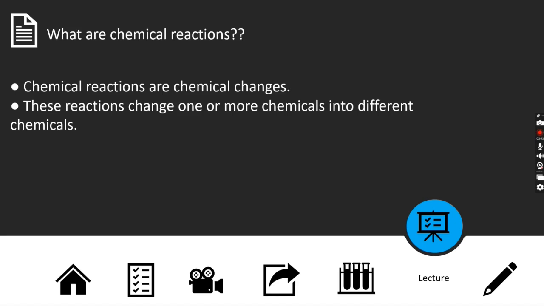Again, chemical reactions are chemical changes. Chemical changes mean that you can't go back to what it used to be. Dissolving sugar in water is not a chemical change because technically you can still separate the sugar and water. But when you burn wood, you're not taking the ashes and making them back into wood, right? So these reactions change one or more elements into different chemicals. Now, some reactions are reversible. You've learned that in chemistry if you took chemistry, but we're not worrying about that here. Chemical reactions cause chemical changes, meaning you've made a change and it's something completely different now.